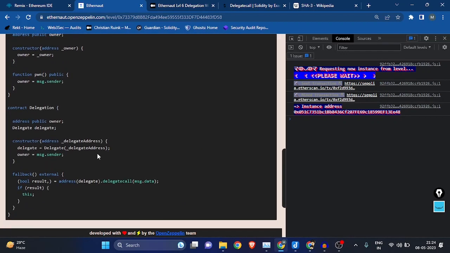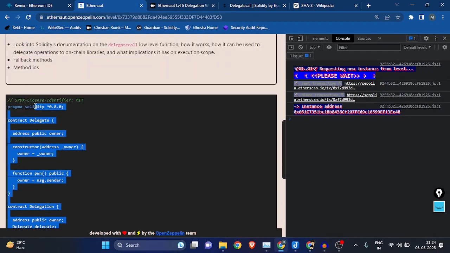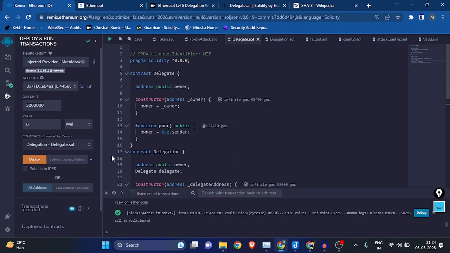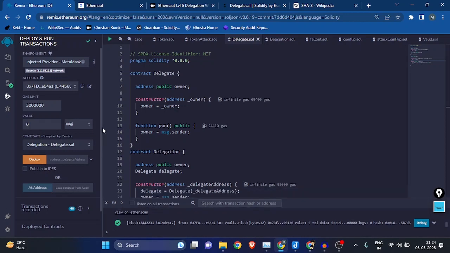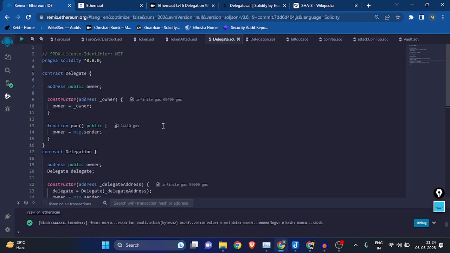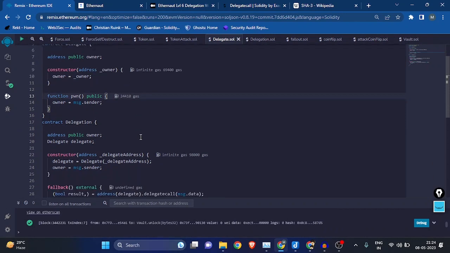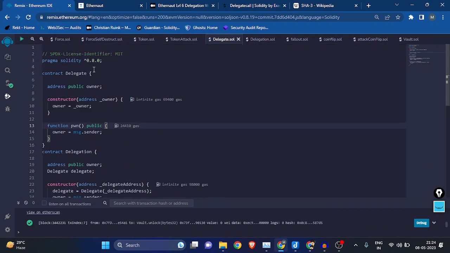So let's first go through the whole code, and I've copied it into my Remix IDE. I'll explain it right here, and after doing this we'll go through the solution, right? So here it is, guys.